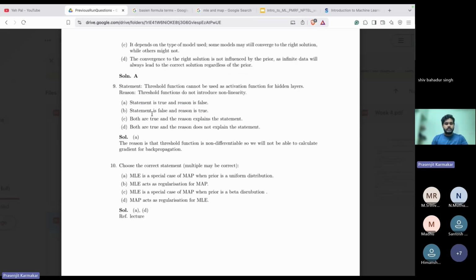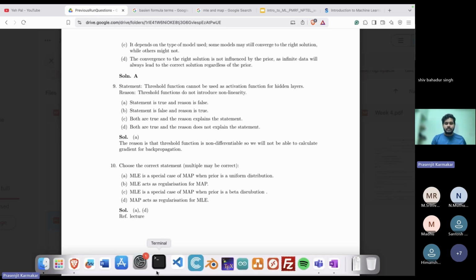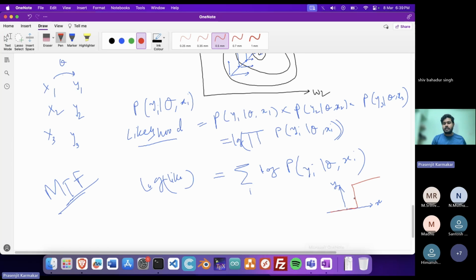So the answer is that the statement is true, and the reason is false. It is a non-linear function, so it does introduce non-linearity. But the statement is true, because we cannot calculate the derivative of this step function. You can see from the picture, it is not differentiable at this point, because it has a sudden change.